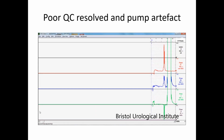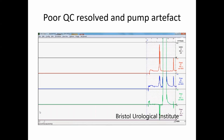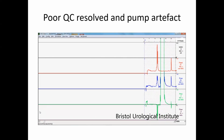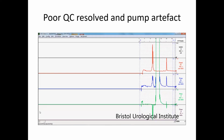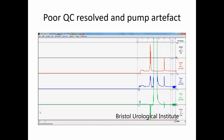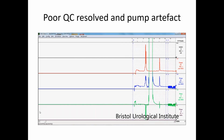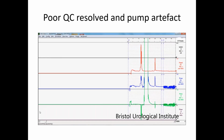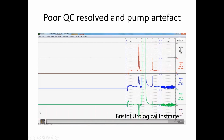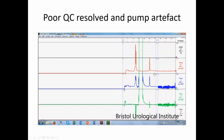In order to check that has worked, we're going to do a cough test. There's your cough test. You're happy that you've got a nice biphasic wave. And then as you start to fill your patient up, this is the pump artifact that you might get. Okay, so just to make you aware, this is what a pump artifact might look like. There's nothing you necessarily need to do. You just need to be aware that you want to stop every now and again and check your resting pressures that are sitting underneath that.